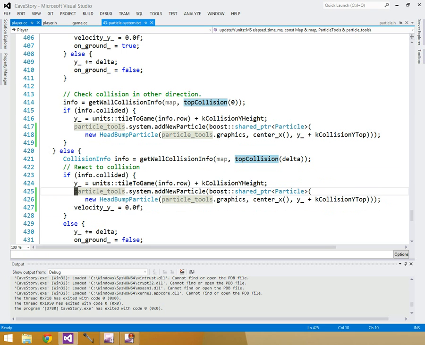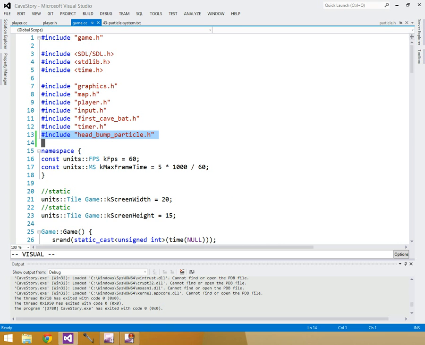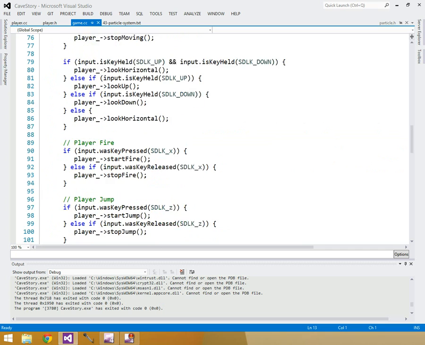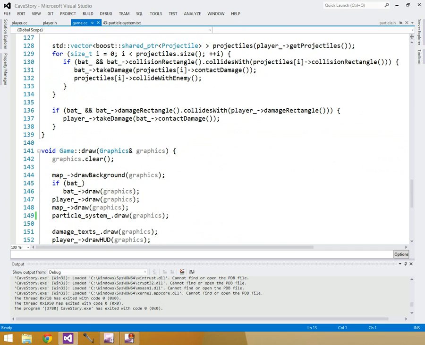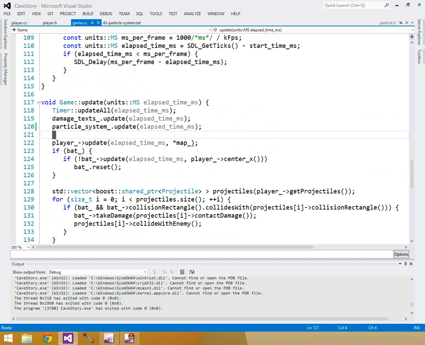And then we need to go into game.cc, and we can get rid of this head bump particle, but we need to call player update with particle tools. So let's create a particle tools.